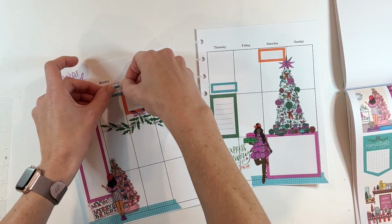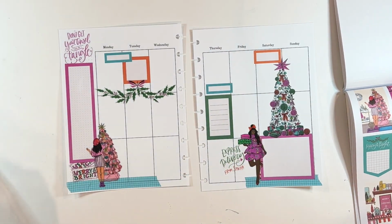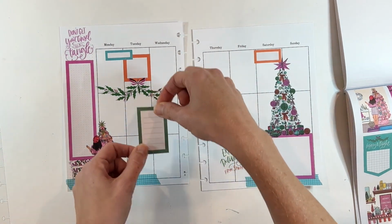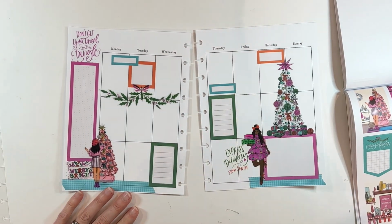So I'm going to stick with the functional boxes for scheduling, which is what I typically do in a vertical spread. Functional boxes equal appointments and meetings and practices and things like that. And then I tend to use bullet points as task lists. But we'll stick with the functional boxes here for schedules, and then I can kind of adjust on the fly.